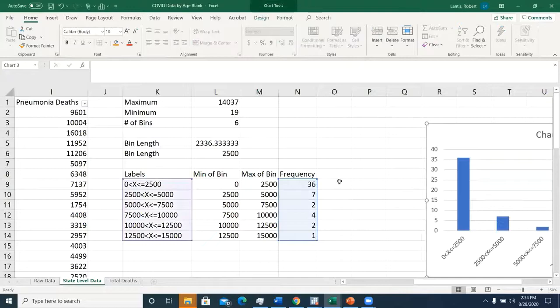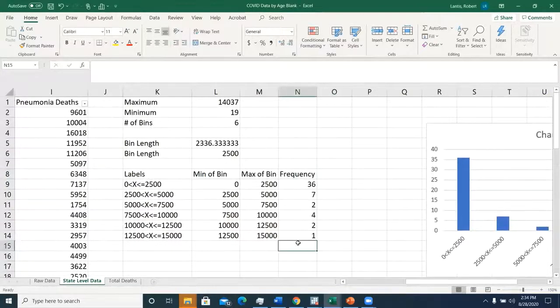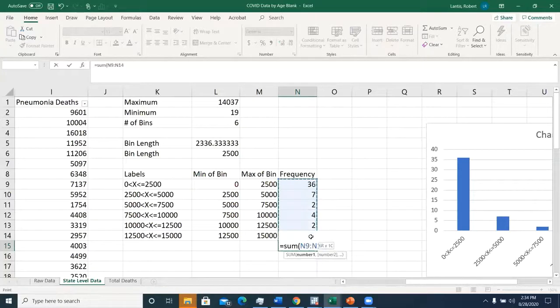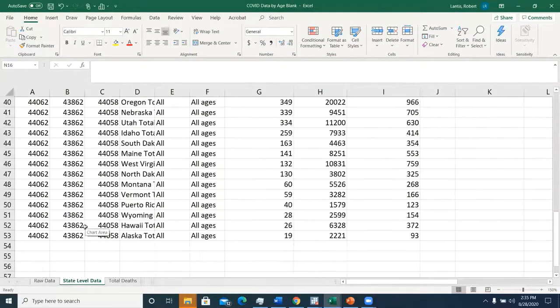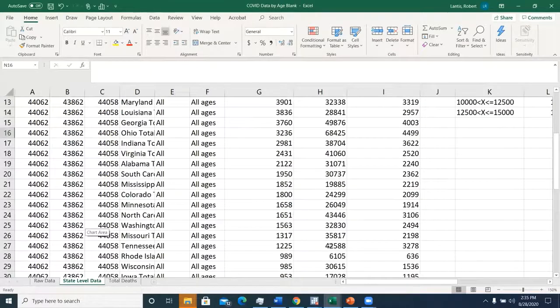Okay, so we have that frequency distribution. I want to talk about a couple things here. How could I, using these frequencies, find the total number of observations? Remember last class we said, I've counted every single observation. Yeah, just add up the frequencies. So if I add up the frequencies and hit enter, I get 52. Maybe that's right. So how could I check to see if that's right? I could look at the data, and it goes from 2 to 53. So yeah, there are 52 observations.